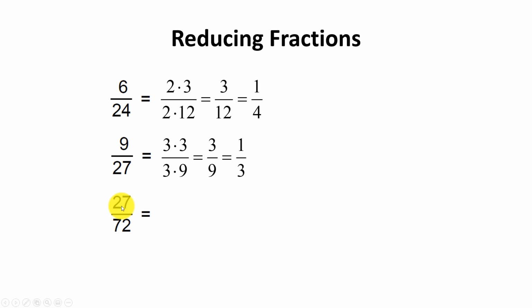It turns out that the same trick applies to 9. If you add up the digits, that number, if it's divisible by 9, 9 will go into the number. So 2 plus 7 is 9, 9 will go into 27, and 9 will also go into 72. 7 plus 2 is 9, so that means 9 will divide 72. So we can rewrite 27 over 72 as 9 times 3 over 9 times 8. The 9's cancel, and in reduced form we have 3 over 8. The only factors of 3 are 1 and 3, and those are not factors of 8, so it's reduced.